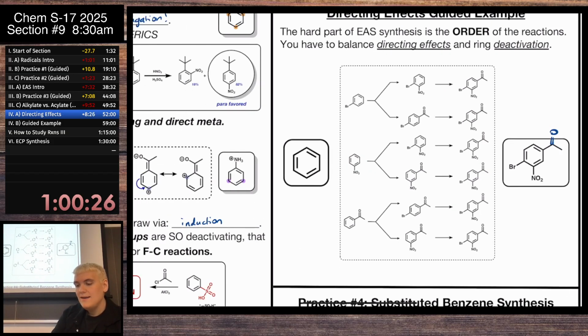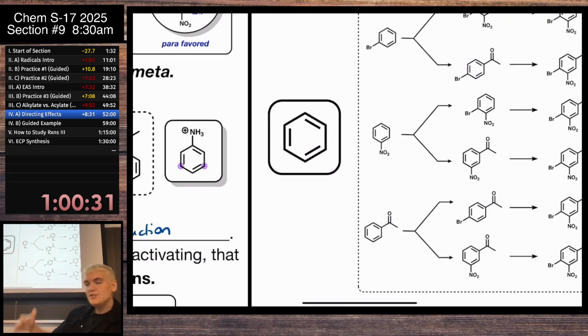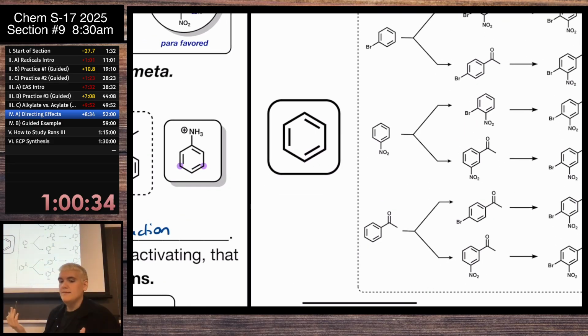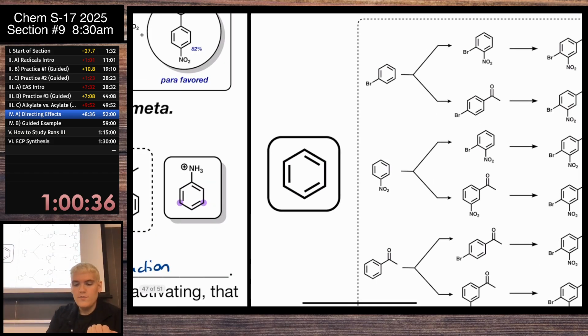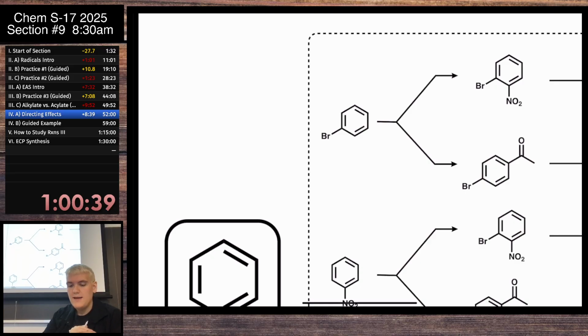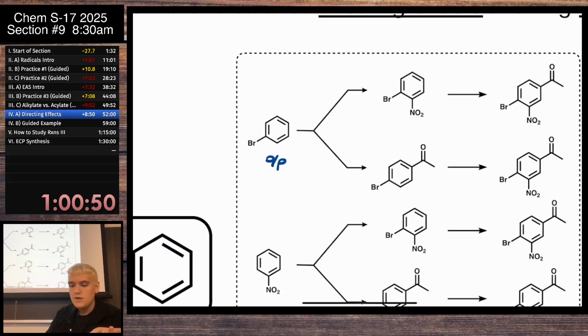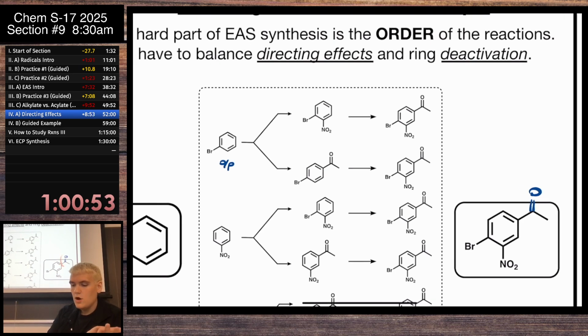So if we need to add this acyl group, this nitro group, and this bromo group, we essentially can think through all of the possibilities and see what works. So first off, our bromo group. If we add a bromine, does bromine direct ortho-para or meta? She's our one exception, ortho-para. So here, we could be adding our carbonyl para to it, sure, or we could add our nitro group ortho to it as a next step. Do both of those work with our directing effects? Yeah, both of these are valid options.